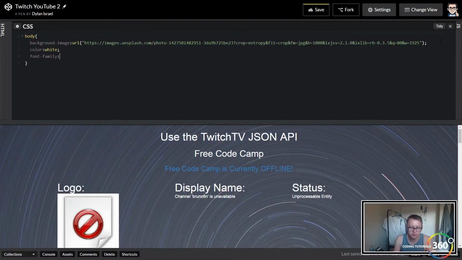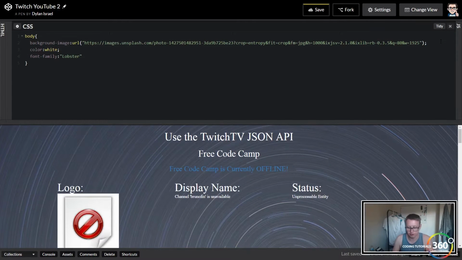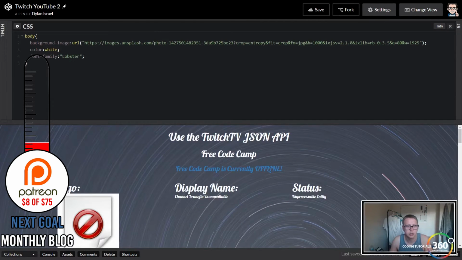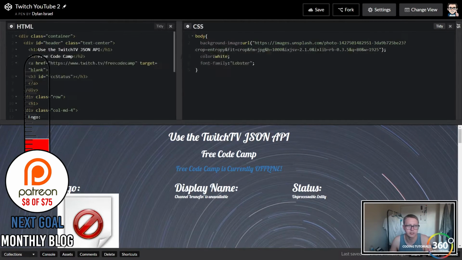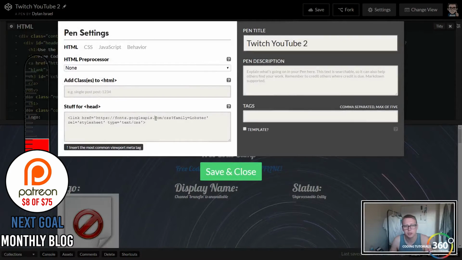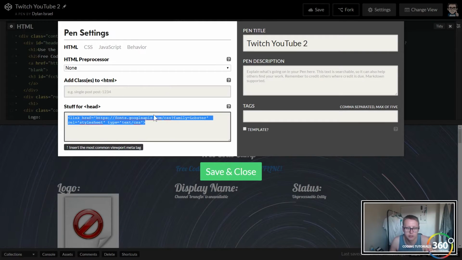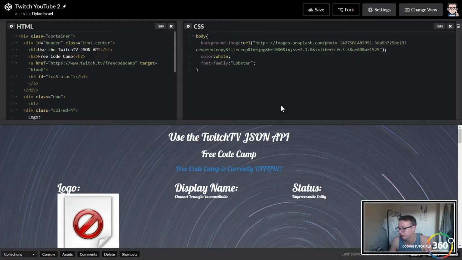We're going to set a font family to Lobster. Lobster is not a default font, so you'll notice that it is not working here. Oh, it is. I imported it last attempt here. So in our header, we imported the font family from Google's APIs, where they store the fonts, fonts.googleapis. So that's why our font is working. So we got a nice little font going on here. Change the color so it's a little easier to see.